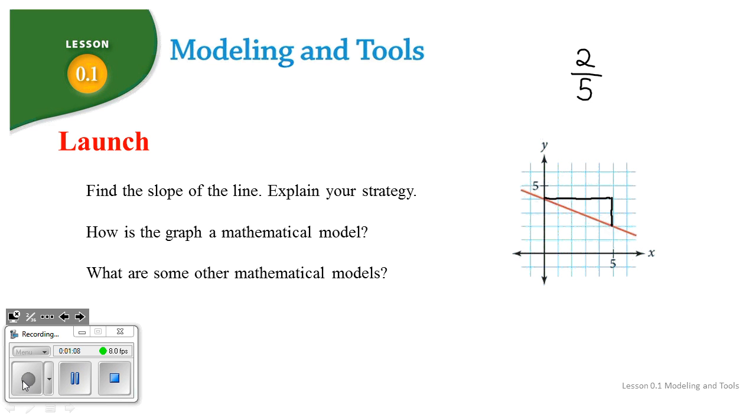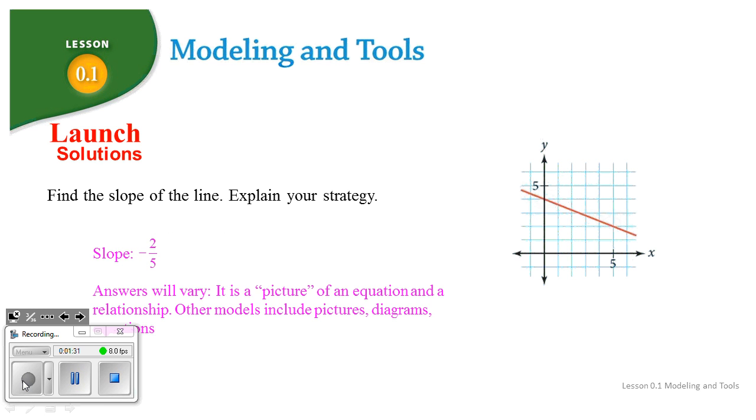I'm missing one thing though, so hopefully some of you caught this. Is this a positive slope or a negative slope? It slopes upward to the left, so that's going to be a negative slope. So I have a slope of -2/5. So when you have this model in front of you, why go through using that formula to find the slope when you can just use the model that's already there? So a graph is a model. Right? So again, slope of -2/5.